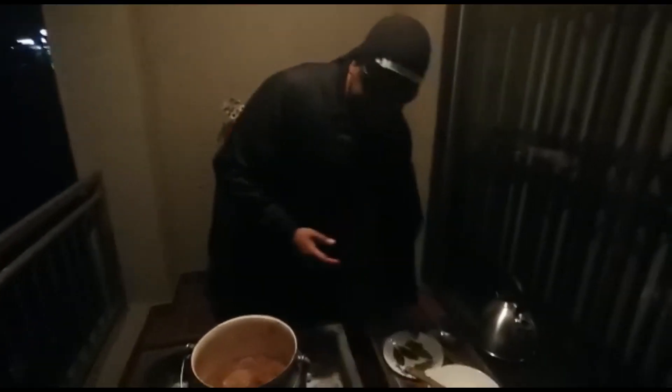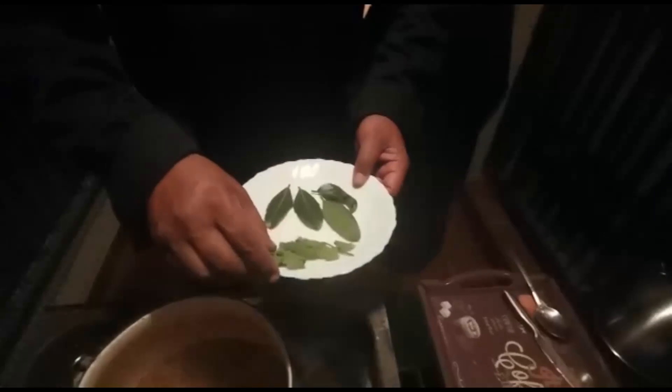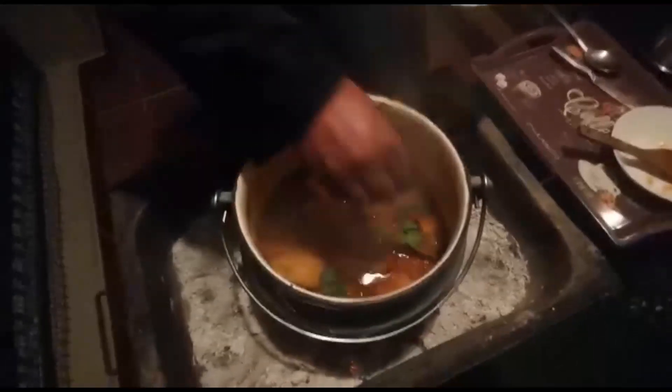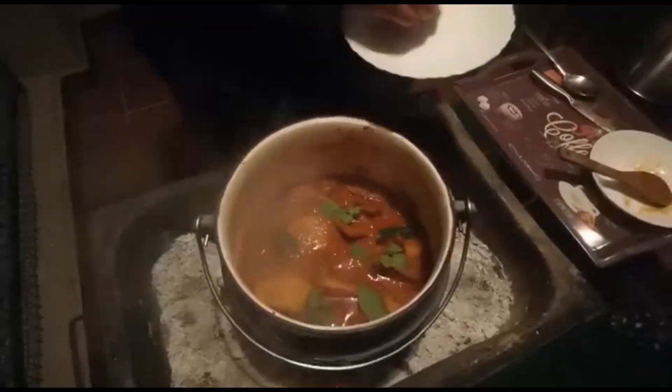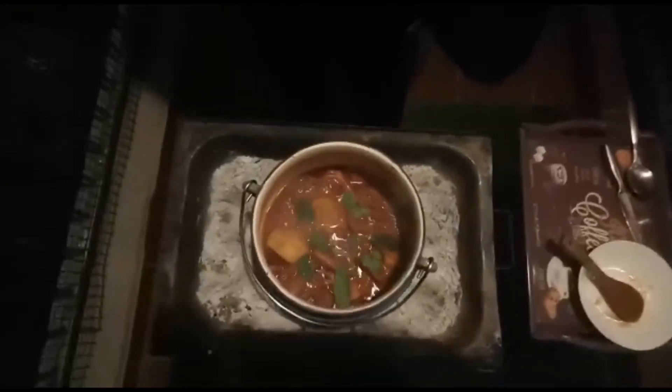And the final act — I use bay leaf and dhania as my final dressing. Get that in there and the bay leaf in there. Right, and there we are — we're all done. Have a look at it, it's gorgeous. That's our Zulu chicken curry, all done. Beautifully done — and if you guys are watching, we're going to do the taste test. Catch you on the other side.